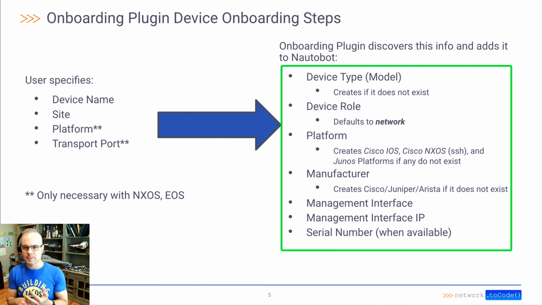It'll discover the management interface. It'll discover the management interface IP, and when possible and available, the serial number for the device. It'll put all that information into Nautobot. All the user has to do is specify a couple items, then the Nautobot device onboarding plugin takes it from there.